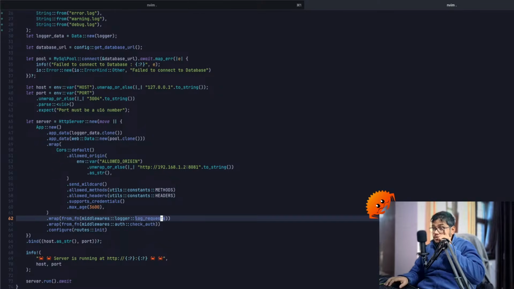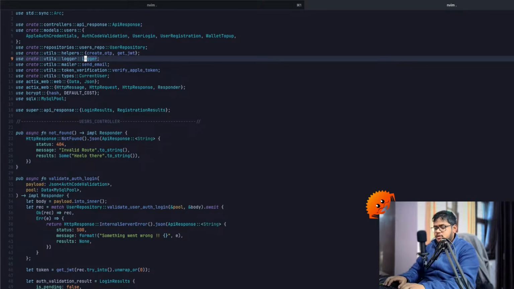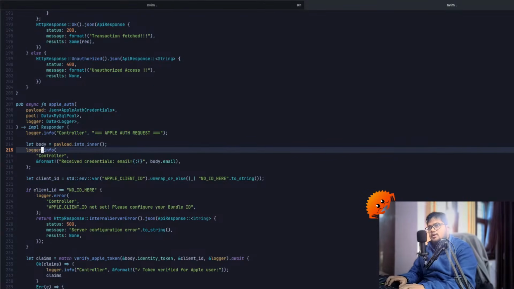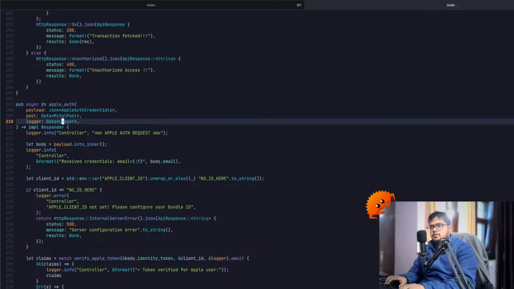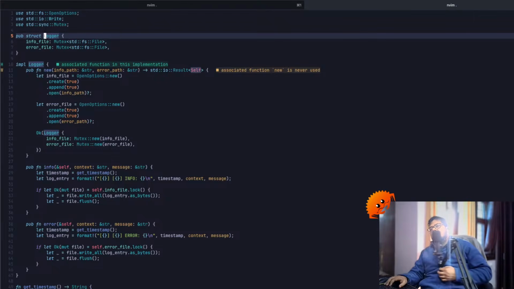Now here's the thing. This thing already has access to the older version of Logger. I have to update this thing.